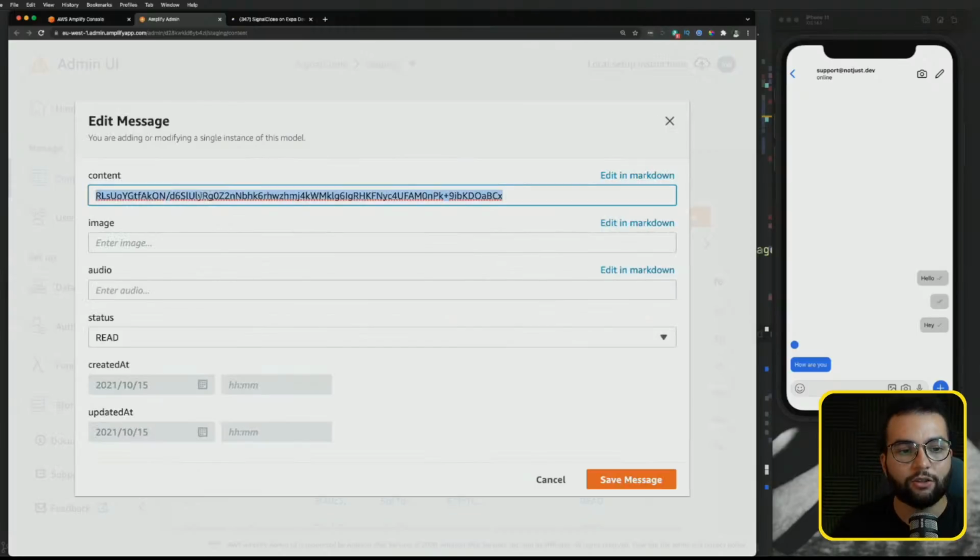This is the content. You don't know what is written there, and there is no way you, as a developer, or anyone else, can decrypt this message without knowing the private key. But the private key is kept only on the user device. It never leaves the device unless, I don't know, the device itself is hacked. And in that moment, you can regenerate and create a new private key.